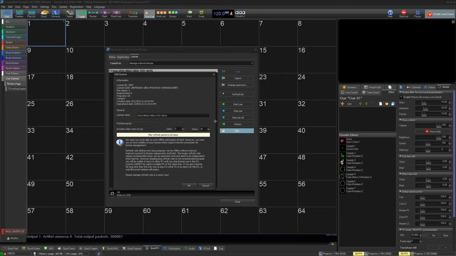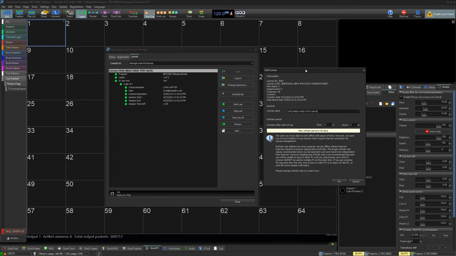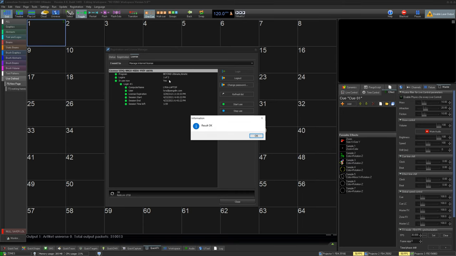Here you can change the name of the license if you'd like, and change the refresh period. The refresh period is the time frame between when your internet license needs to check in with the internet to be refreshed. Short time spans are convenient for moving licenses around and navigating between computers. Longer times are more convenient for traveling shows, but will be locked to this PC when offline. So if the PC is lost, stolen, or broken, the server will still have that license PC bound, and you won't be able to access that license until the refresh period ends. There's more about this in our manual on the Registration and License Manager.